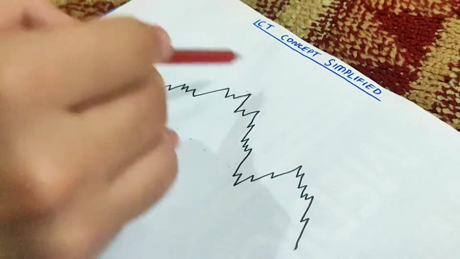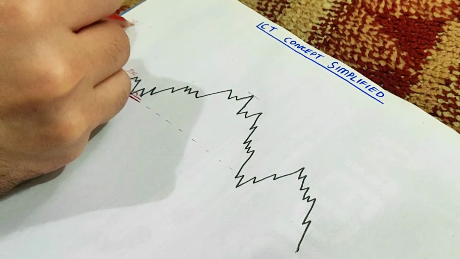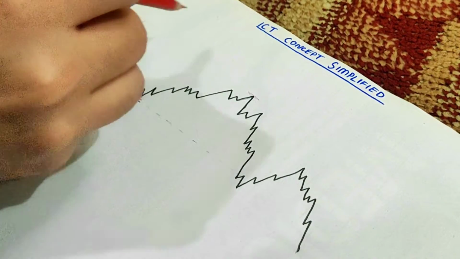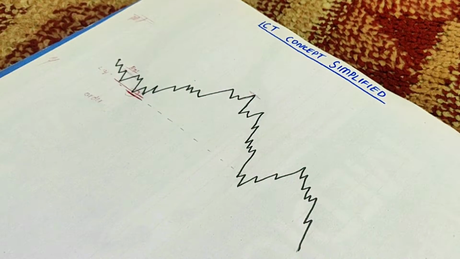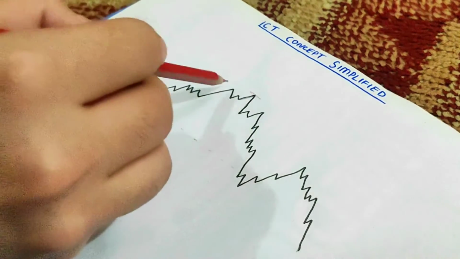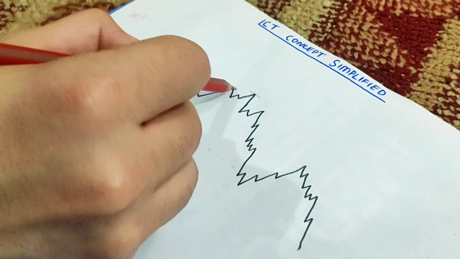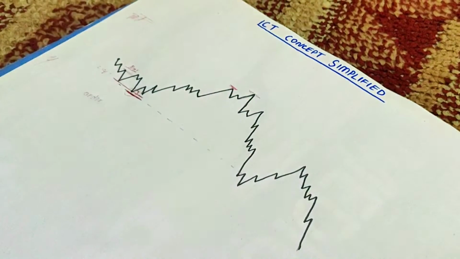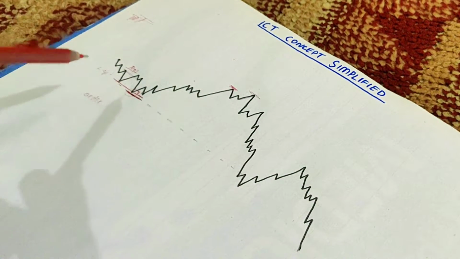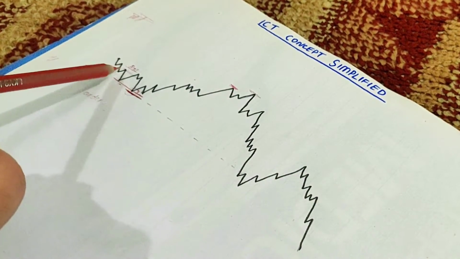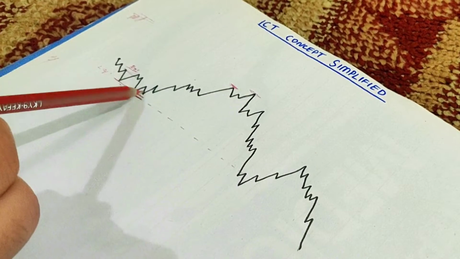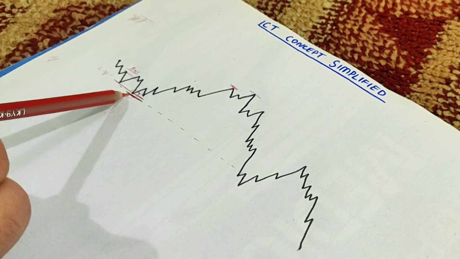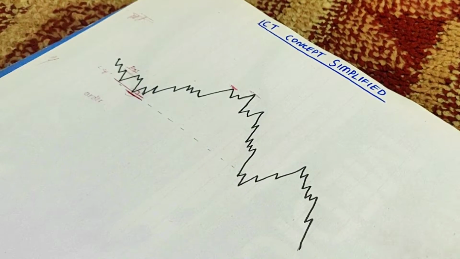If here you have the previous day's high, then that should be your target. You should take your profits at this area. Or if the previous day high is here, that should be your target. So this was all about the entry points. You should wait for the market structure break, the sweep of the lows, and then you should get an entry with your stop loss below this swing low.